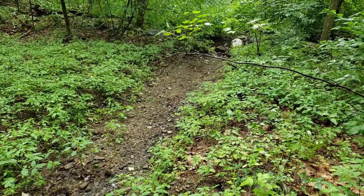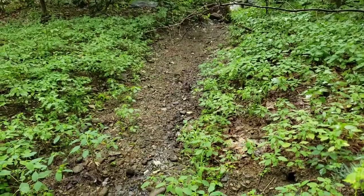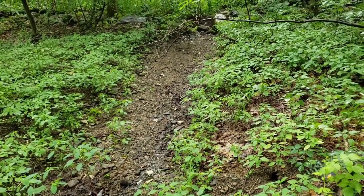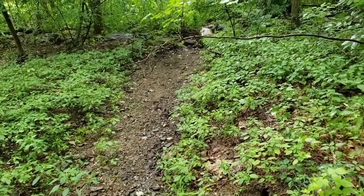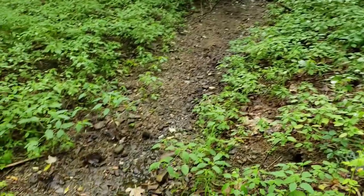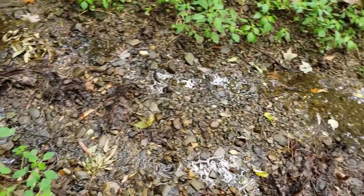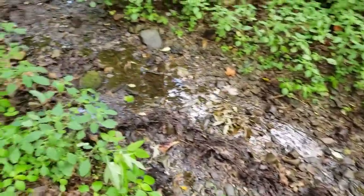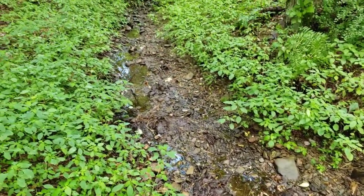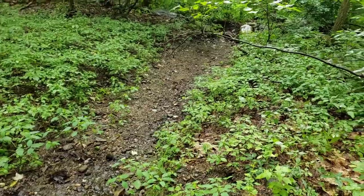So here's the stream on our property, and as you see, it's dry — well, it's moist. We just had a little rain shower come through, and with that, the water wasn't quite here before. About an hour ago, had a quick thunderstorm roll through. There's water flowing, but then it kind of disappears. Maybe it'll keep flowing, but it's been a very dry summer.